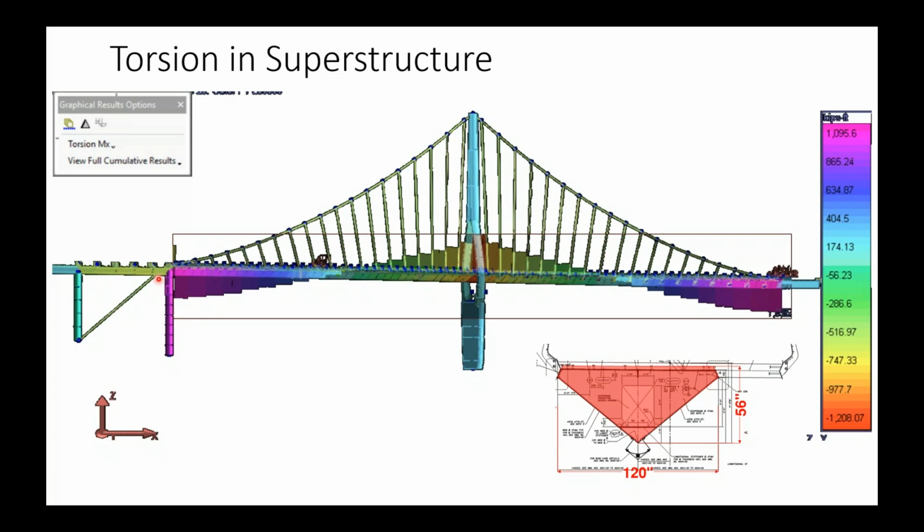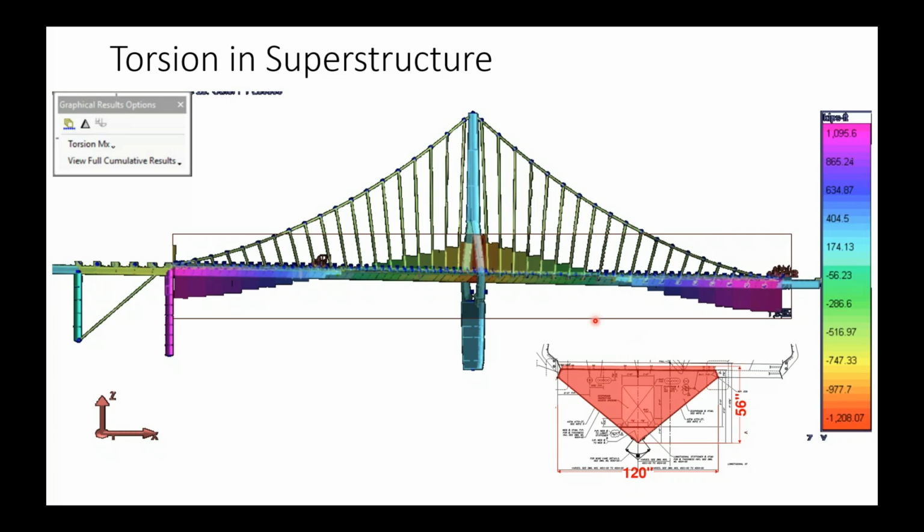The bridge is carried down to the ground by the stiffness of this pier. On the other end of the bridge, we've got an abutment. This abutment, typically on a bridge, is going to be a pinned abutment sitting on bearings, but we've got this triangular cross section, which doesn't lend itself well to bearings and supports. We'll get into how we handle that in a second.